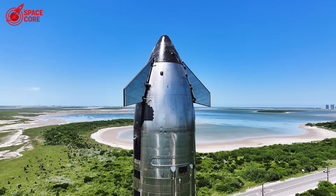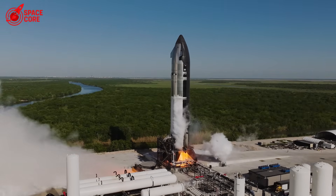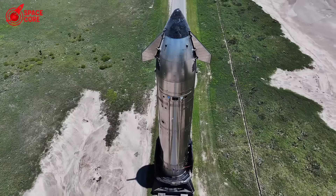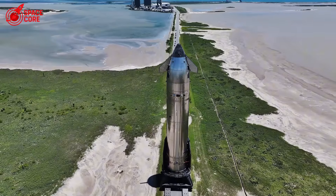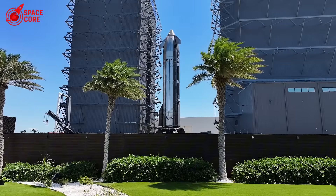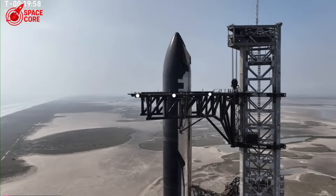The Discovery That Shocked Everyone. June 15th, everything changed. When Starship 36 rolled out at SpaceX's Massey test site, engineers across the world dropped their phones — jaws hit the floor. Because this wasn't just another test vehicle. This was perfection. Every previous Starship had looked like Swiss cheese. S-33 had missing tiles at the top. S-34 had gaps everywhere on the bottom. They looked unfinished, incomplete. But S-36? Every single tile in place. This was SpaceX saying: we're ready for Mars. But what they found between those tiles — nobody saw this coming.